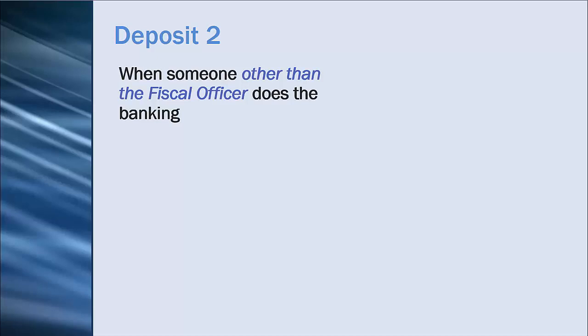Our second deposit example illustrates what it looks like when someone other than the fiscal officer does the banking. So in larger governments, maybe only the fiscal officer is depositing the money at the end of the day. However, there are some smaller entities that might have several people collecting and depositing, and they turn in the money at the bank and bring the fiscal officer a copy of their collection receipt and a duplicate deposit ticket. In this case, the fiscal officer is simply going to post a receipt in UAN.